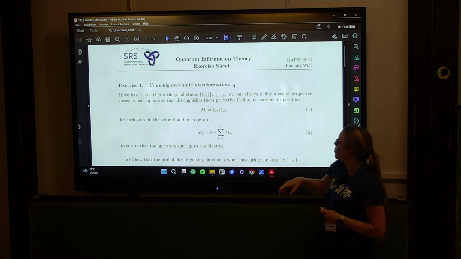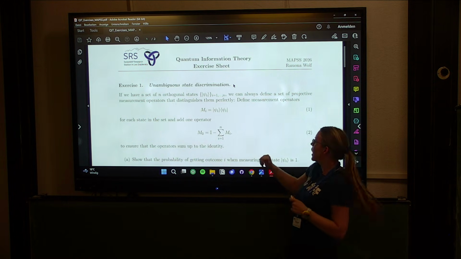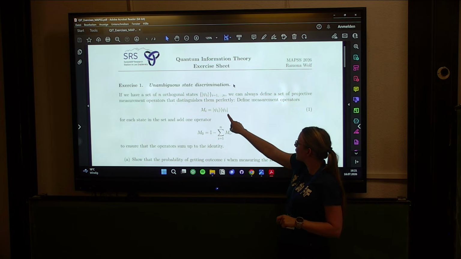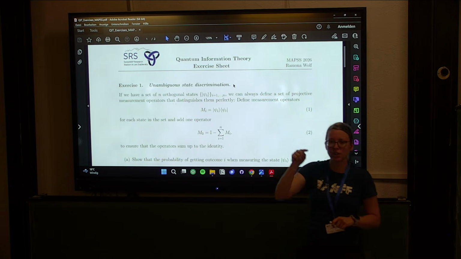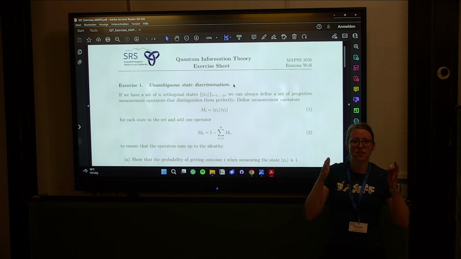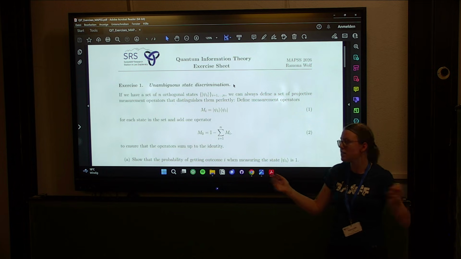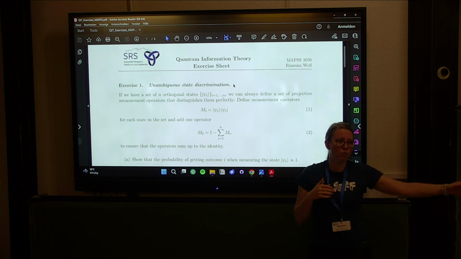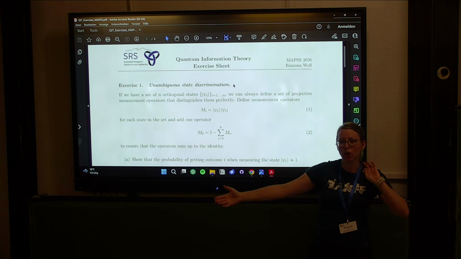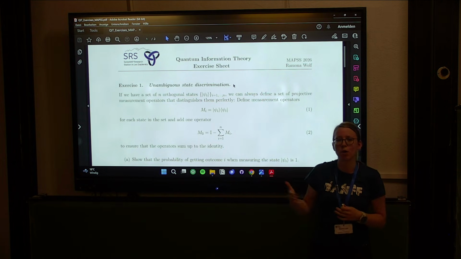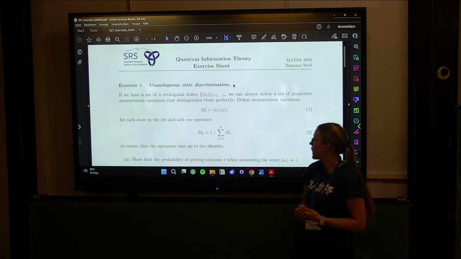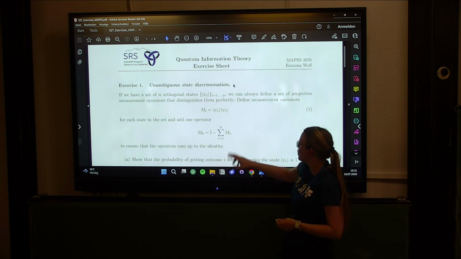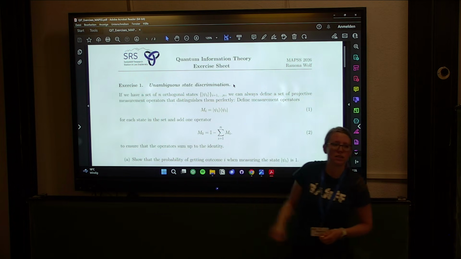What you have to take into account is that not only do you have to take the measurement operators for all the individual states, but in case this is just a set of orthogonal states and not a full basis, you have to add another operator, which is just 1 minus all of the other operators, so that your set of all operators sums to the identity, which was one of the properties that we needed for a measurement. In case you already have a basis you're starting with, then this would just be 0 and you don't need to add this M0 operator.